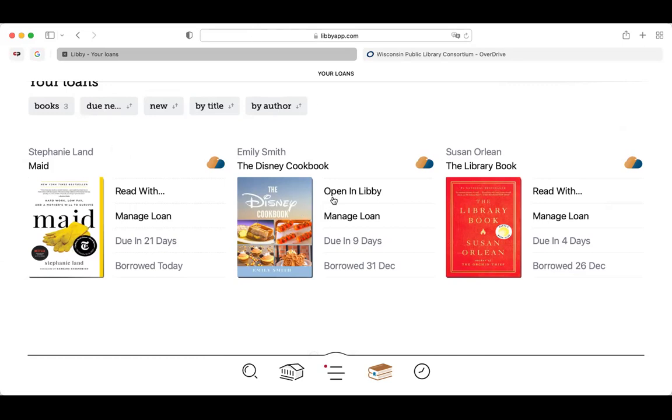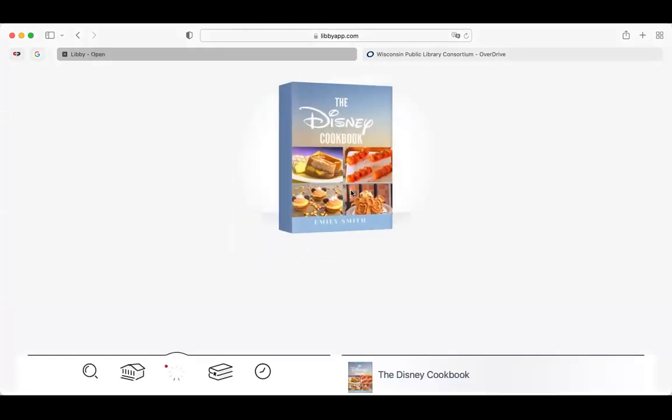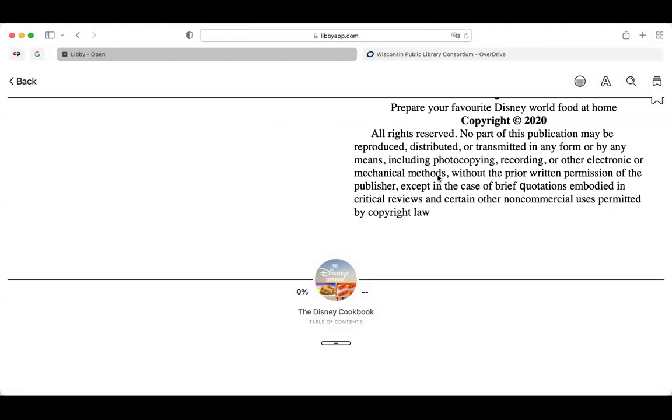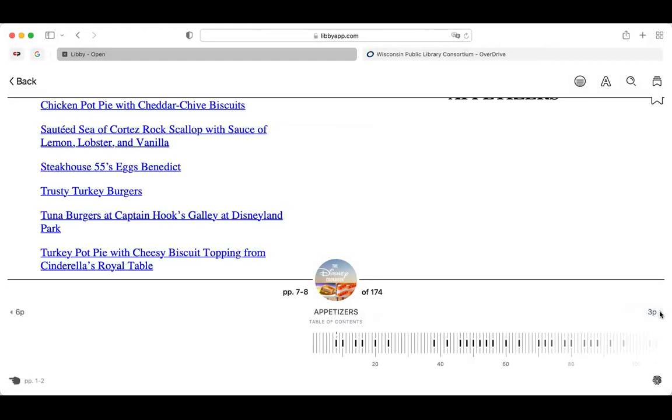I do have a cookbook in here, so if you ever wanted to see what cooking looks like online here. And this is what it looks like when I open it here, because it's kind of smushed. So ignore the part that it's all smushed. It would look a lot nicer if I was on a device.